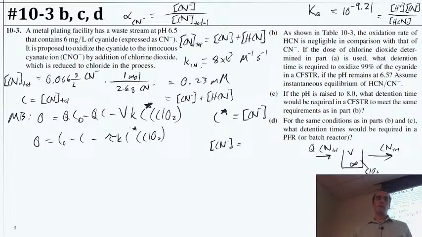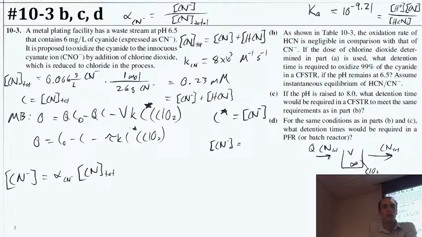Right? So then let's think back on our alpha fraction here. We can describe Cn minus as equal to the C total times, I'm just going to call this the alpha fraction Cn minus, the portion that is Cn minus, times Cn total. So what is this alpha fraction? Well, this is going to come from our combination of these two equations, right? Those two will give us an alpha fraction, alpha Cn minus.